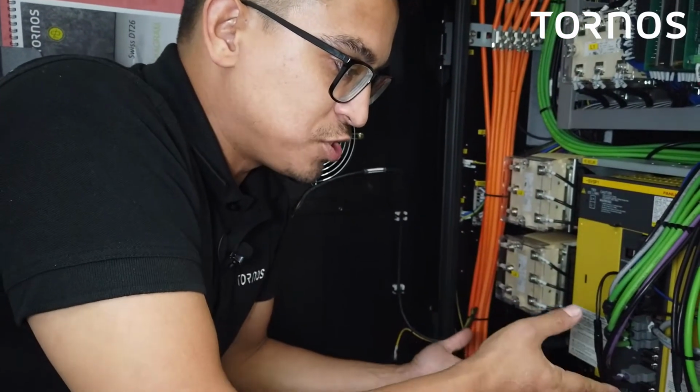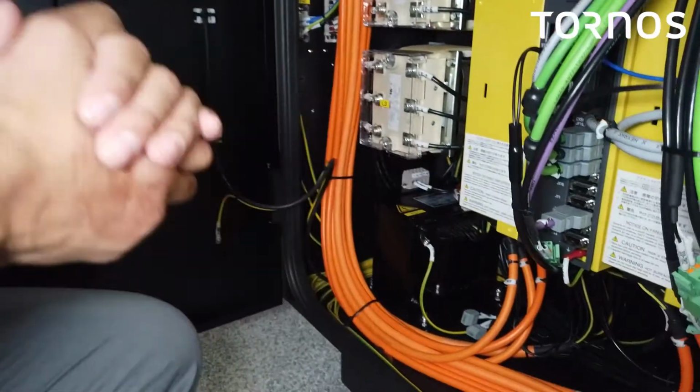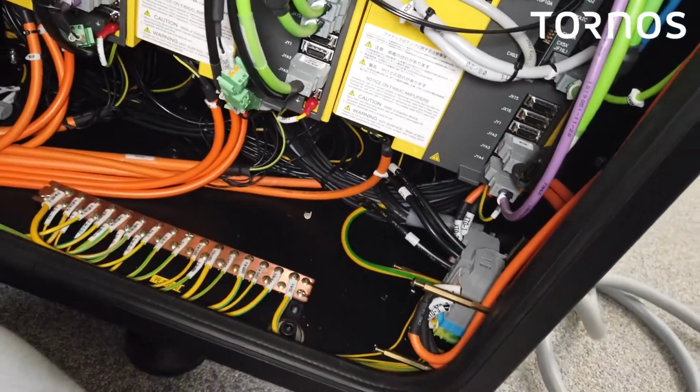Before we send any power to the machine, you guys want to make sure that the wires are secure. Give them, pull them a little, make sure they don't come out. Once you do that, you could go ahead and send power to the machine. And the next step is going to be to check the phasing.